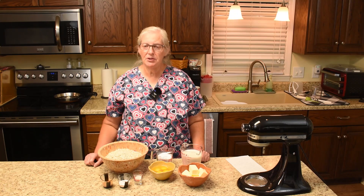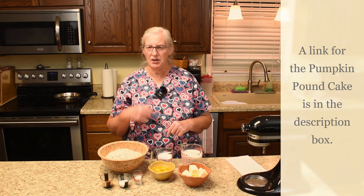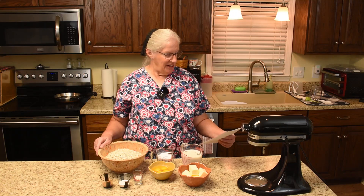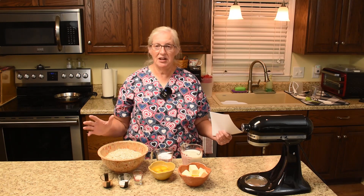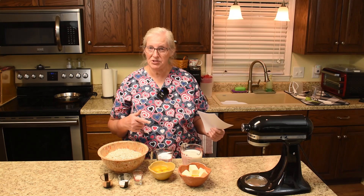Howdy folks and welcome to Hirschberg's Miracle Homestead. I am Martha. I have a pumpkin pound cake in the oven and I'm going to put this together so it's ready to go in when that comes out. Dorothy's going to be on the sidelines coaching me because I've never made it before. It's a baked oatmeal and it's sugar free. So we will go across the ingredients and then we will get started.